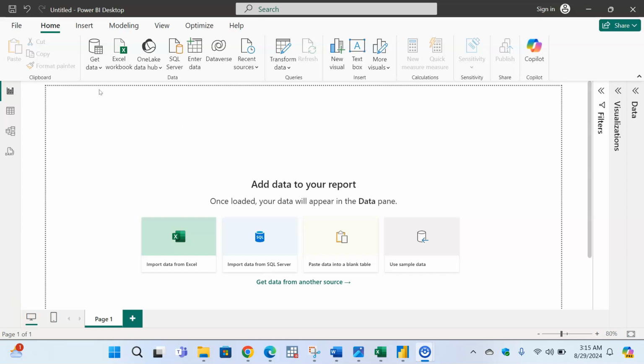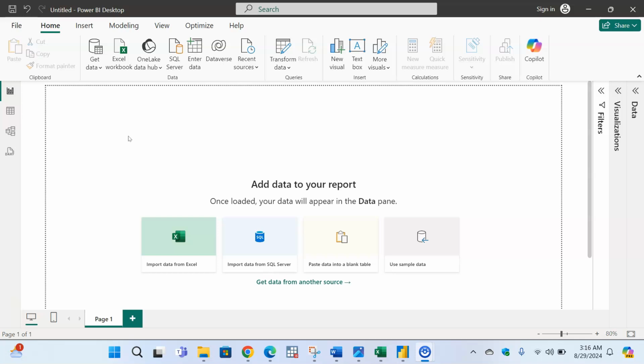I've been using a data set called order with nulls. So this is the interface once you load a new Power BI software. If you see here, I've not signed in. Normally they allow organizations to sign in. So if you have a school email or an organization email, they won't allow Gmail or Yahoo, perhaps because those are personal emails. They want an organization email. A good thing is you can always get a free version, and of course it's free. But for you to share, for you to publish your work, you have to have an official email, and that perhaps has to be an organization email.